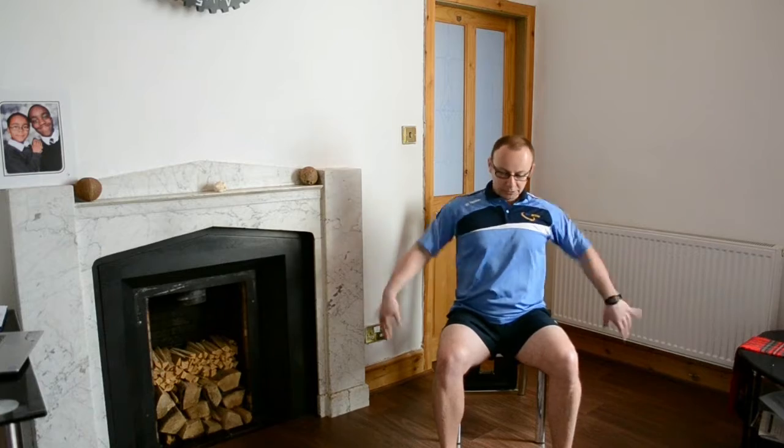Finally, shoulders. Big circles. Yeah. The best way is to do the circles backwards. So we can always remember to keep the chest up and open. So backward circles. Excellent. Shake off, then we walk.